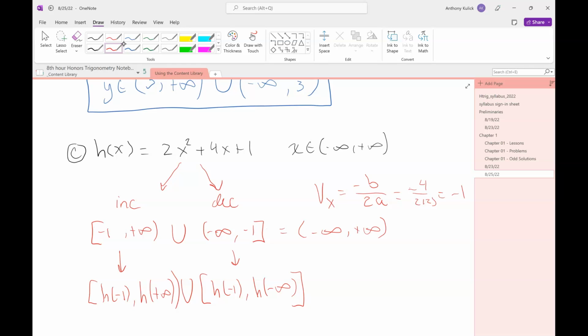Yes, decreasing switches. Because if you think about it, decreasing looks like this, correct? The lower bound of the x is going to be the upper bound for the y. The smallest x coordinate has the biggest y coordinate attached to it. And similarly, the biggest x coordinate has the smallest y coordinate attached to it. That's why it flips. Does that make sense? If you look at the picture intuitively, it does.